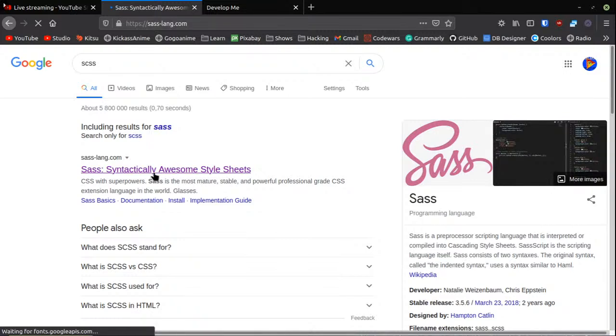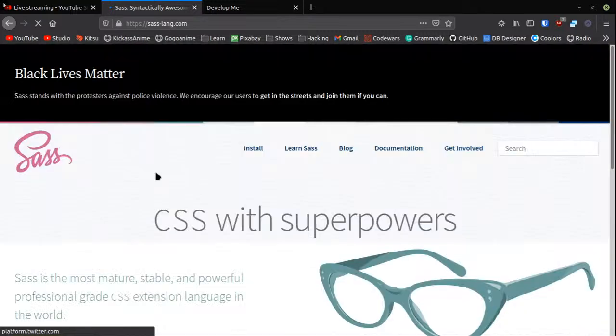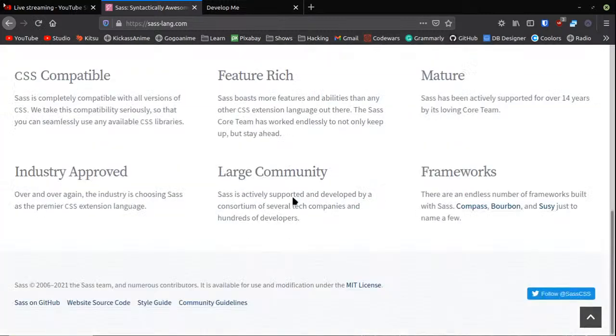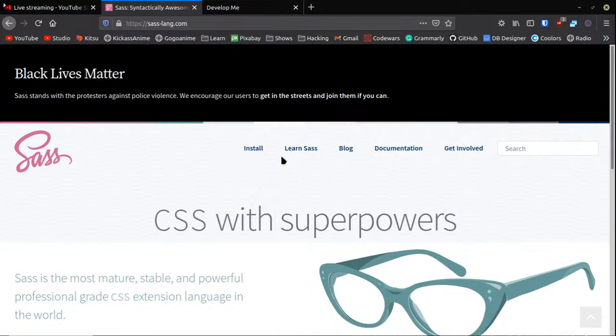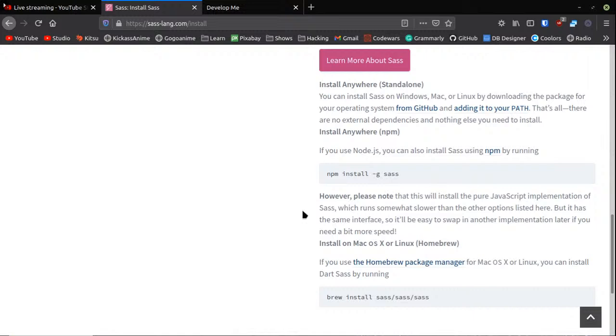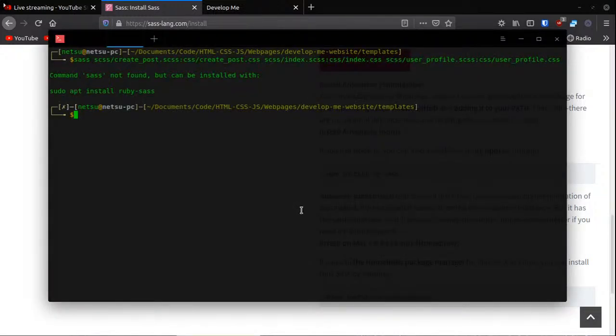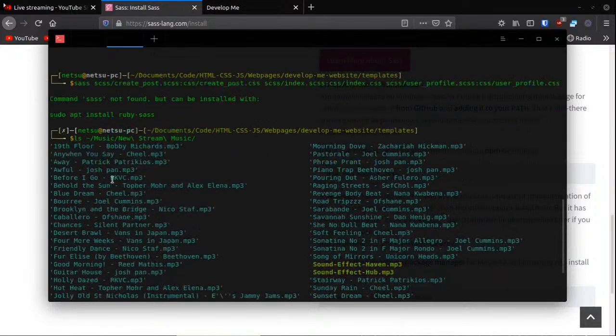Also, I forgot to say, but I got like 1,000 new background music songs, things. I don't know how to pronounce that. Just ignore my stupidity for a second. Where is the installation? Install. Okay, so basically I got new music, so that will be much better to listen to than the 20 songs I had. I don't know how much I have, but I have a lot. How do I count it though? I don't know how to count it, but I do have a lot of things. So if we go to tilde slash music slash new stream music, we have a lot of new songs. So yeah.